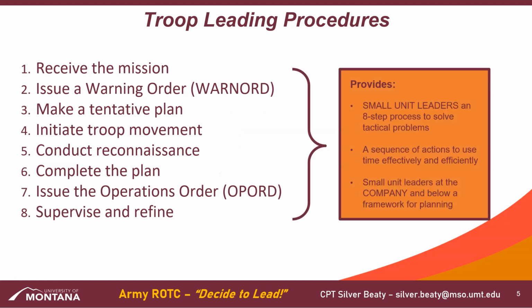Now, the big thing with troop leading procedures is what they provide us. What's the point? They provide us a basic 8-step standardized process to solve our tactical problems. However, as you'll see as we go through this presentation, you can apply this in basically all aspects of your life. But for the intention of ROTC, we're talking about tactical problems here. They provide a sequence of actions to make sure that your time is being used effectively and efficiently, hence why we're also going to be talking about time management. And then they provide your small unit leaders at the company level and below a framework for planning. So we're only thinking about company commander and below, and how you work through a tactical problem.